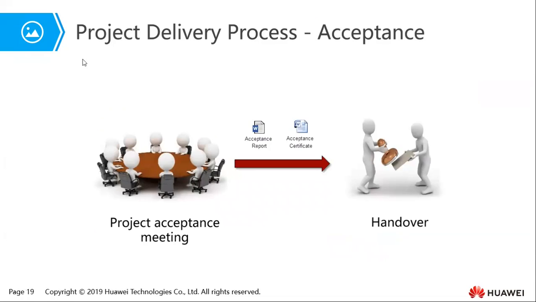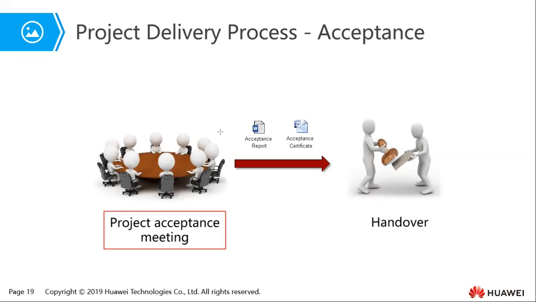So at the acceptance stage, you need to hold meetings. And in this particular meeting, you need to present the entire project. The meeting is not just an in-office meeting. You might need to go to, for example, the equipment room and inspect whatever has been done. So you have to go to the ground and really inspect what has been done. And we also have other procedures that are done.